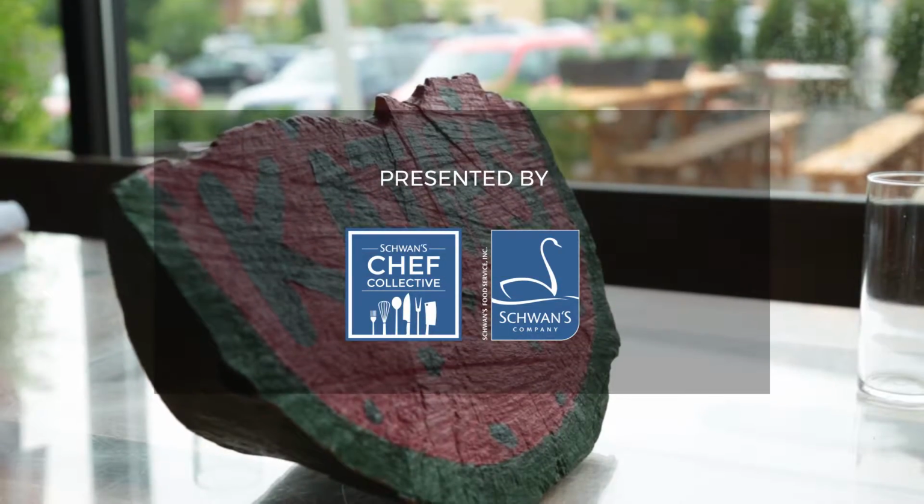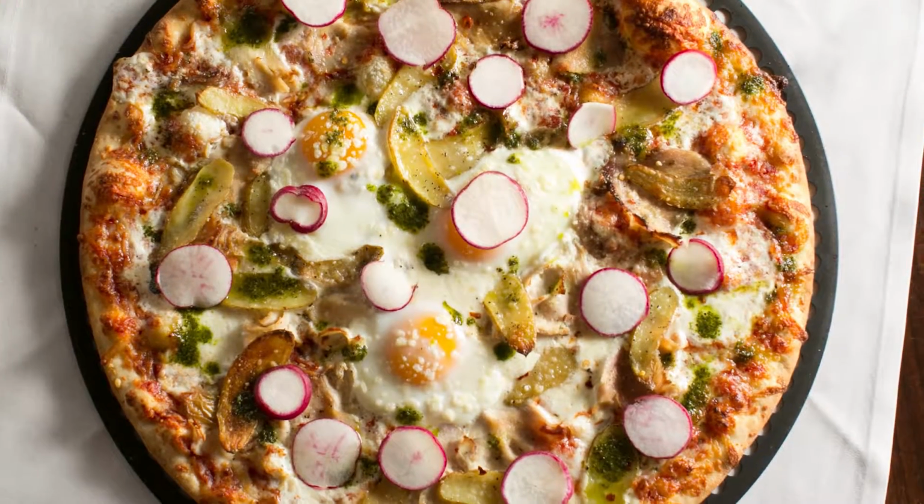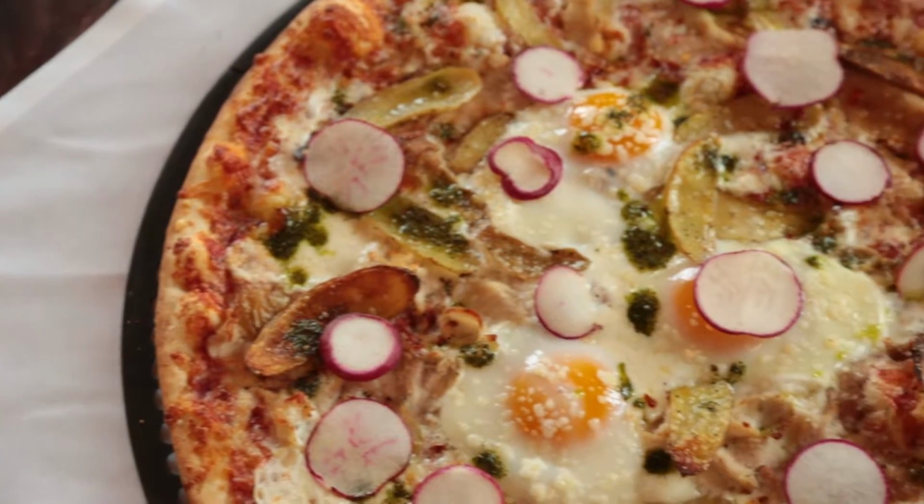And today we're gonna make a really great spring pizza, the egg and porchetta. Gotta love it. Great breakfast item. You can do this for dinner, whatever. In Italy, they put egg on their pizza, so it's not limited to breakfast, but here it's a perfect breakfast pizza.